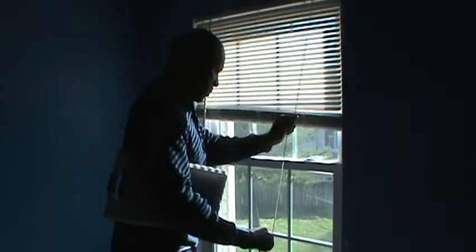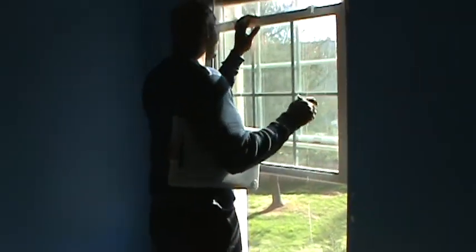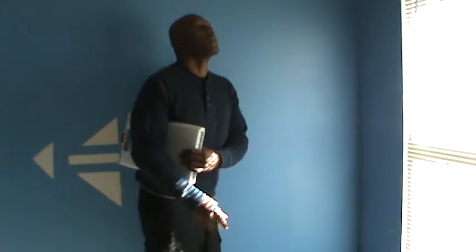Okay. I don't like them so battered down. So this again needs to be carpeted. You see it? Yeah. Now we'll repair and paint it.